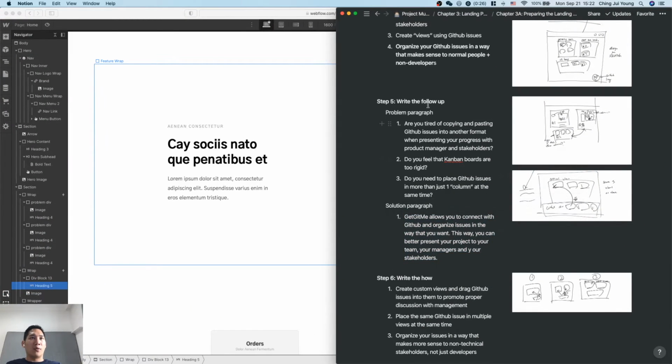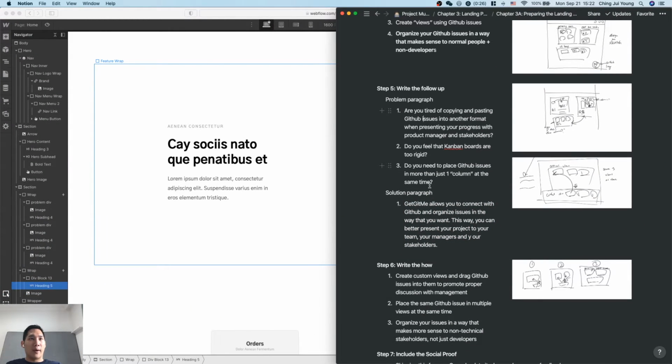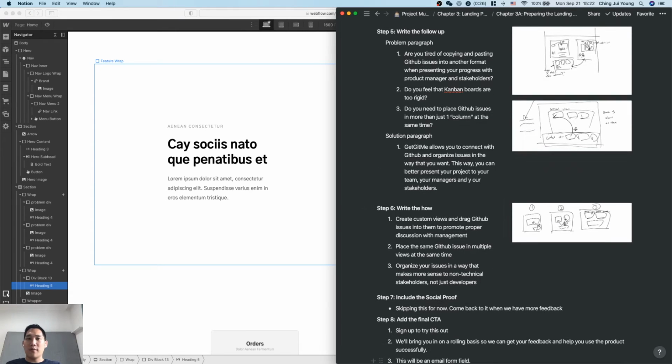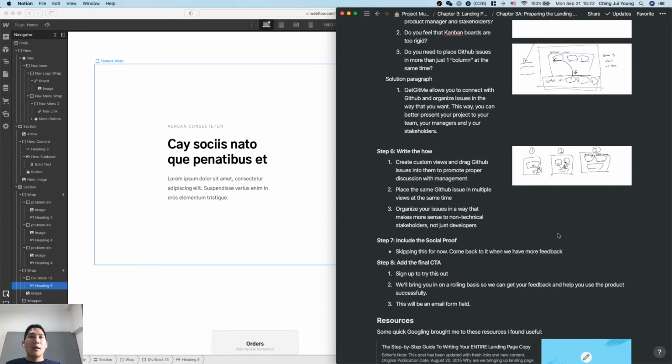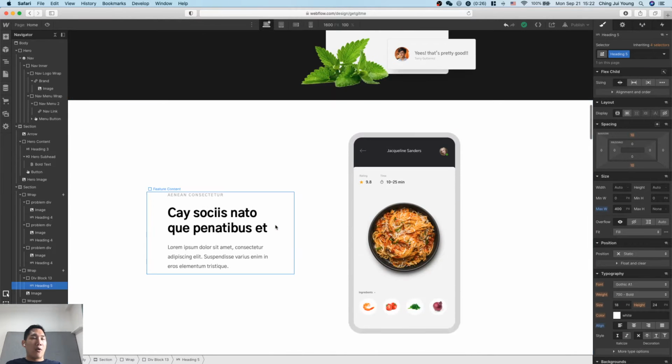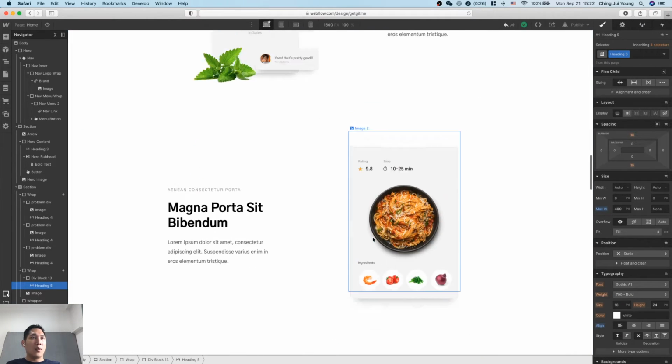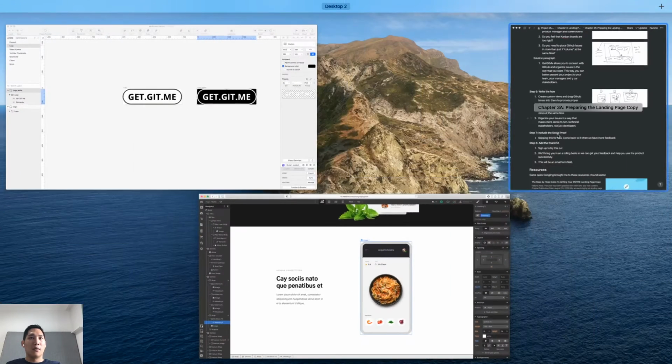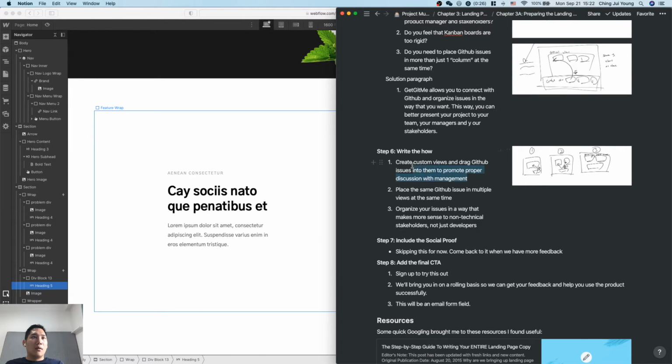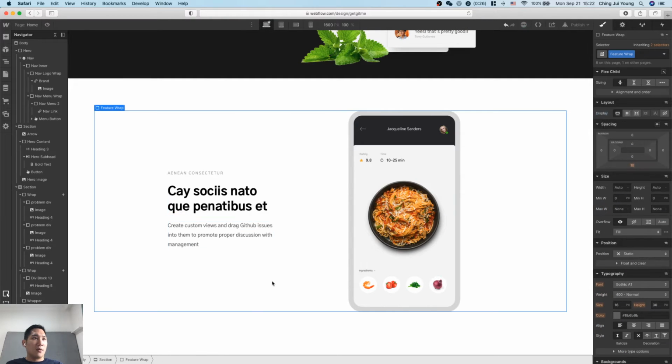So we finished the follow-up. We did the problem paragraph and the solution paragraph. And then another one, write the how. So let's see, maybe we can follow this method here. Good. So let's just copy and paste this in here.